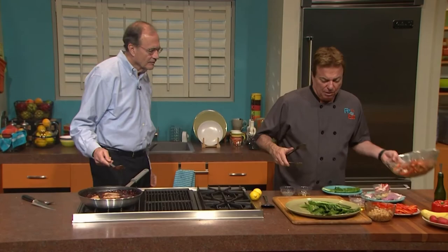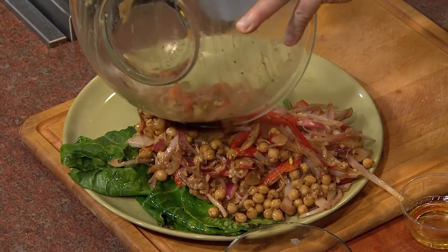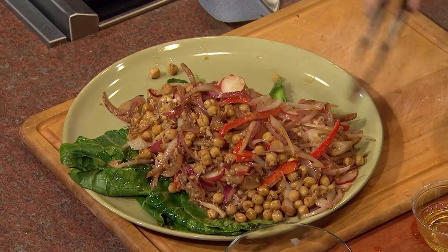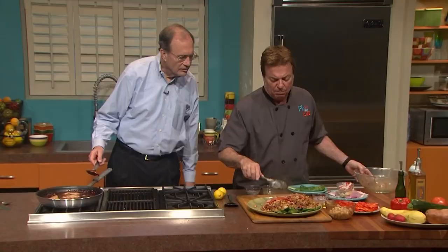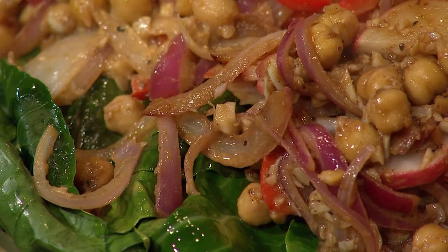And now the beautiful part of this is you get to add that beautiful topping. And I put as much as I can on top. And remember, now you've got the bulk of your family eating beautiful, fresh veggies. Yeah, I mean, that is so healthy. You know, and I like to keep it where you can see the greens, like this. And then, of course, my little portion for you here.